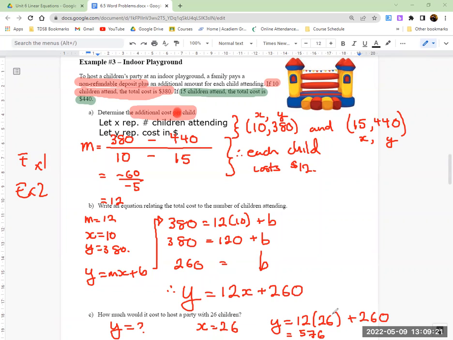Yes? So how do you know that it was 10 children coming to 15? Oh, I didn't know, no. The question did tell you that if you use 10, the y must be 380. The question said if you use 15, the y must be 440. So you can use any one of those and you would have gotten the same answer for B. Yes. Isn't the answer 572? Yes, I wrote 572 in the answer key, and for whatever reason, I did not write 572 on the board. Thank you for correcting. Okay.